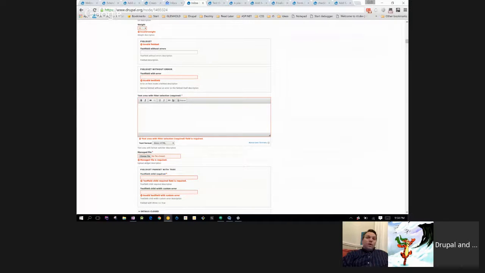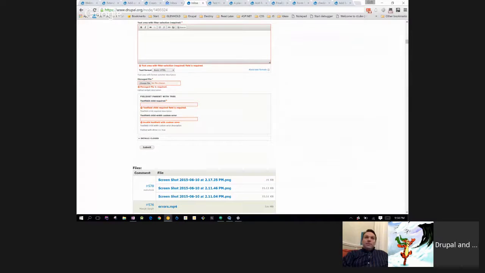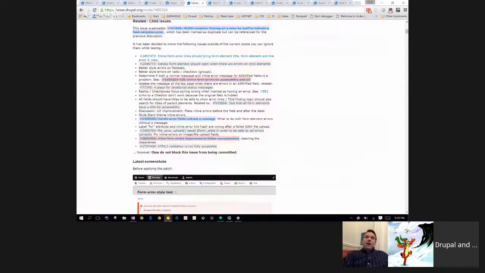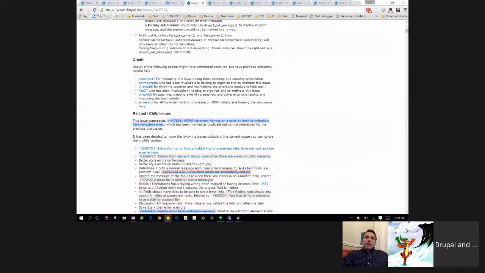So I can see wanting to be able to disable it, and that would be a totally fine thing to keep in core. But by default, we want to have as many people as possible supported by the infrastructure, so that people who are distracted, or who have disabilities, or who are engaging with Drupal while doing something else, are able to address form errors as quickly and effectively as possible.